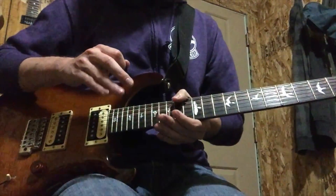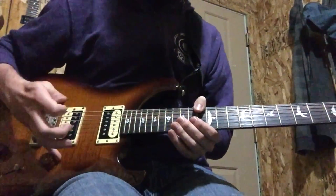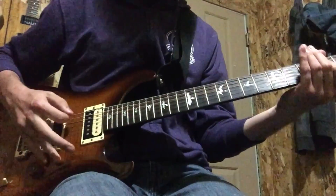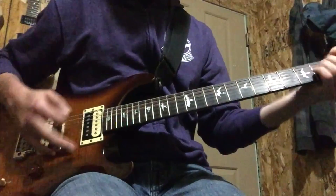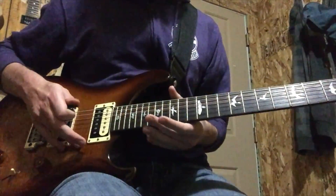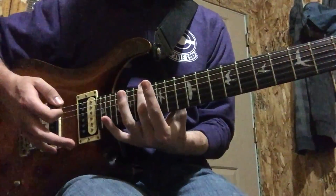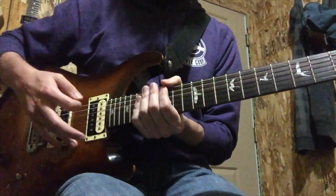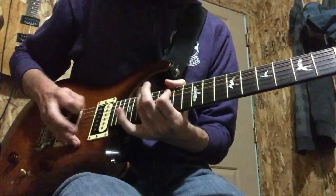The next most common thing I see in earlier players disadvantaging themselves is planting one or two of their fingers under the strings on the body of their guitar. This isn't a problem most of the time — you can still strum reasonably well — but there are some situations, like if you're playing on your lower strings in the upper part of the neck, where you have to contort your hand in strange ways to not accidentally palm mute it.